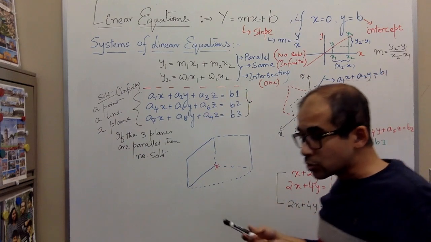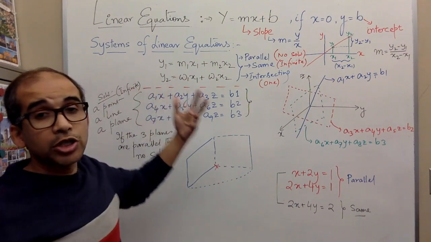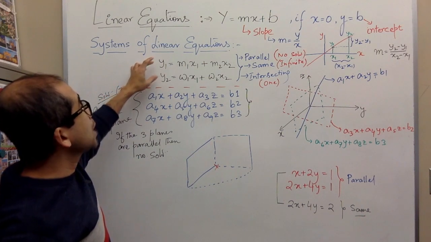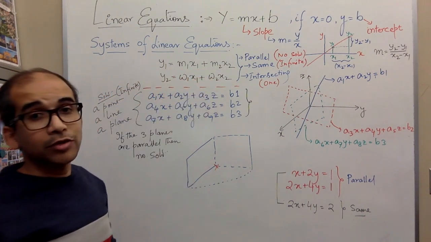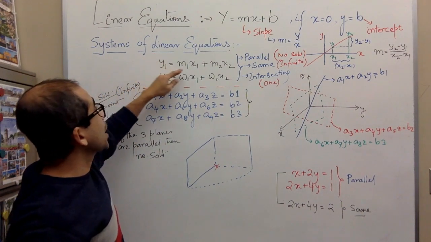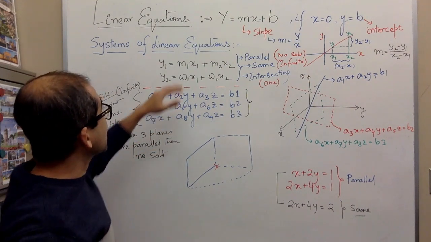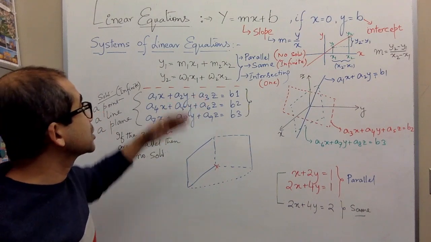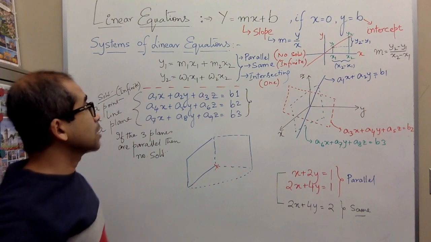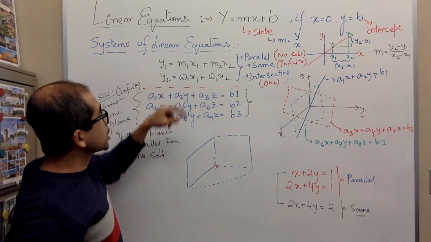Now once we talked about one equation, we can talk about multiple equations, which are called systems of linear equations. Here there are two equations and two unknowns. x1 and x2 are the variables whose values we do not know, and these are the coefficients. So y1 equal to m1 x1 plus m2 x2. It's a linear combination of different variables. There we had just one variable x, here we have two variables. Similarly, this is another equation, y2 equal to w1 x1 plus w2 x2, where w1 and w2 are the slopes associated with the variables.